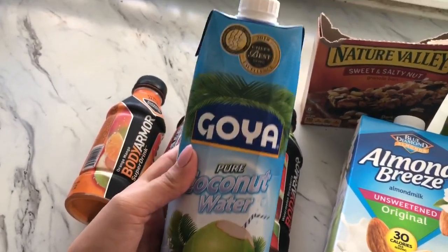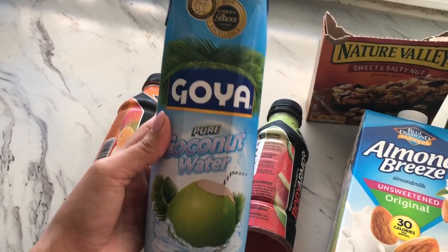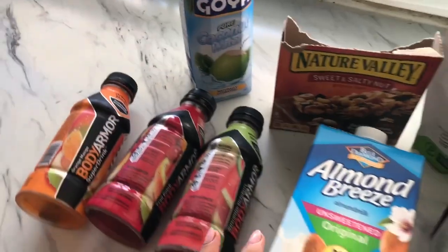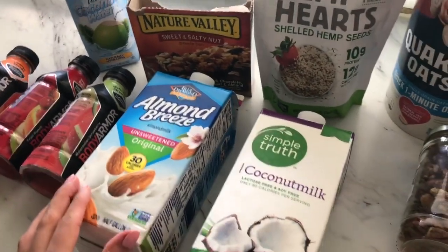Coconut water, that's my other thing that I stay drinking. I notice a huge difference in my milk supply when I drink coconut water. I at least drink one can every 3 days.